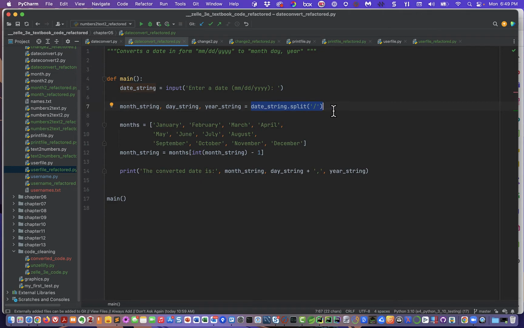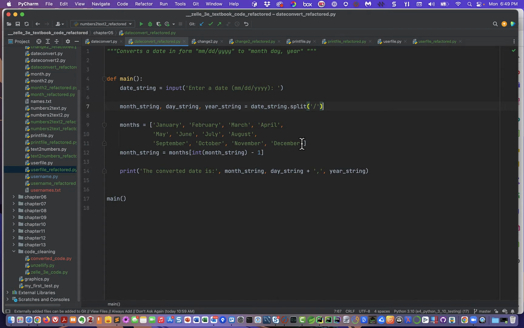Are we going to access this list as a list? No, we're going to immediately unpack the list into three regular variables. Sometimes computer scientists call these individual variables scalars or scalar variables. And we're using better names, I think, than the original program: month string, day string, year string.